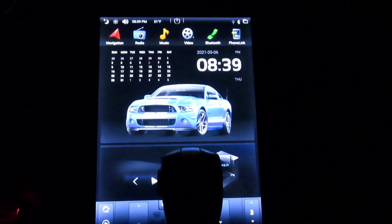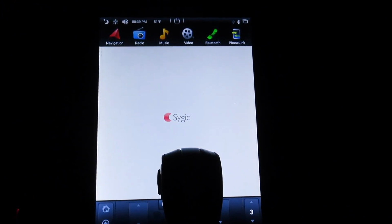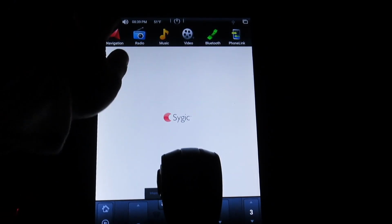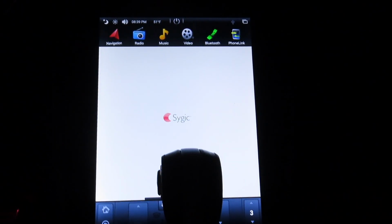Okay, let's start. We have navigation. You can download any offline app or online app. I downloaded this one, downloaded the map. Now it says internet connection needed. I would have to go back and change it. You can set any app for this. You can put Google Maps or whatever you like, and then if you press it twice, it goes to half of the screen, and then you get the other half down there, whatever you want.